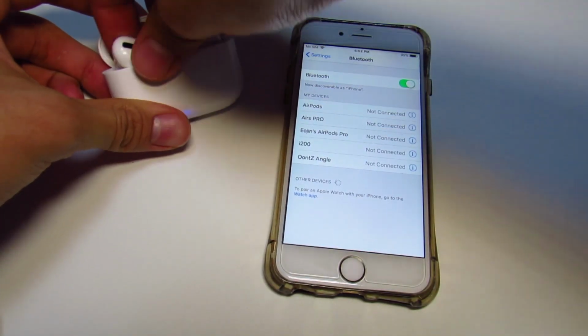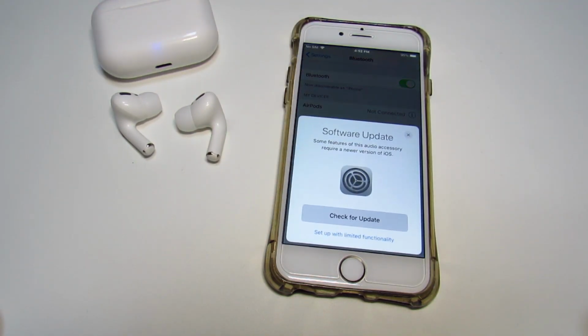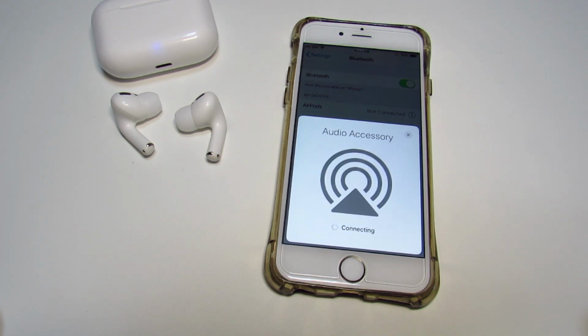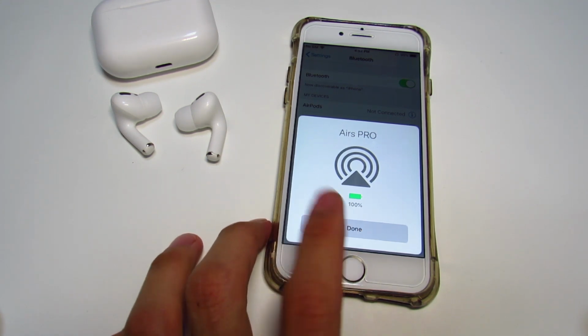Instead, once you take them out of the case, you go into your Bluetooth settings and select the Airs Pro, and they'll connect. Interestingly, this triggers a pop-up on the iPhone 6 with iOS 12.4.5. It doesn't show much, only a battery percentage, but it's interesting how it gets triggered after you manually connect them in the Bluetooth settings. Once you connect, they'll blink a few times and then they say this.